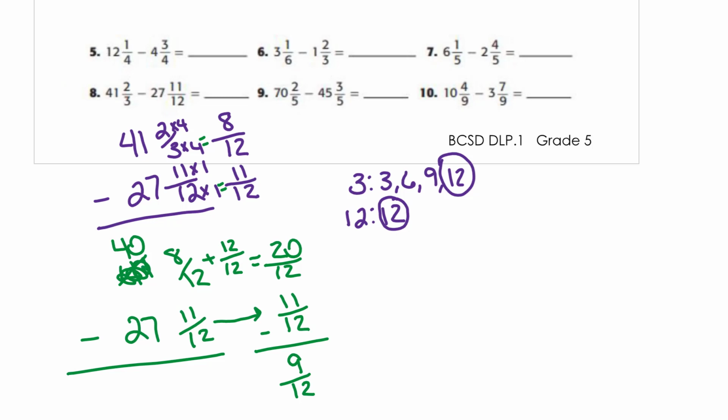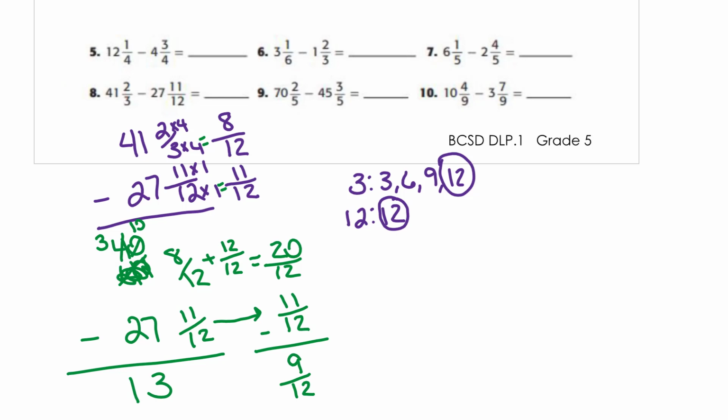Now, I can't take 7 out of 0, so again, I've got to regroup. I'm going to make this a 3, and I'm making this a 10. 10 minus 7 is 3. And then 3 minus 2 is 1. So I have my whole number, okay? Now, I knew I could do that because my numerator is smaller than my denominator, so I wasn't really worried about needing to add a whole number there. Okay, so I have 9/12.